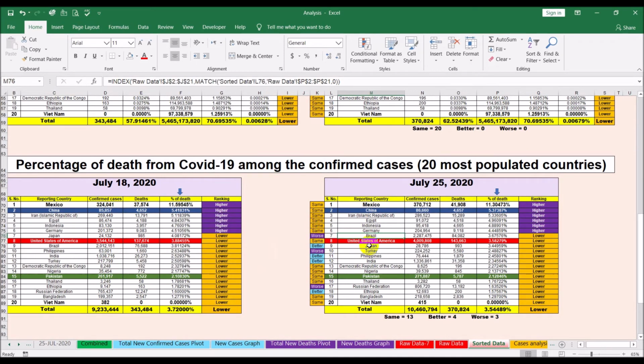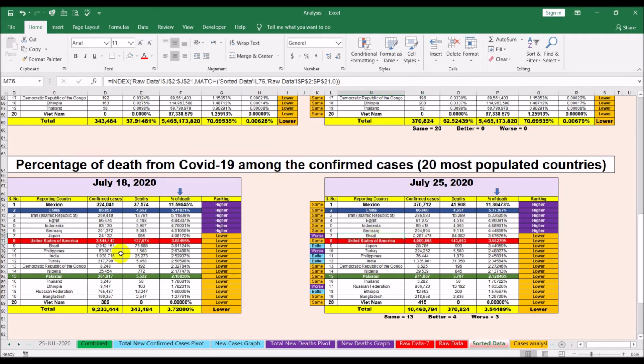Now this is sorted by percentage. So this is the mortality rate. This is not the total number of deaths, because if you see, the total number of deaths in the United States is a lot more as compared to Mexico. But the percentage of the people who were infected with COVID and the people who died from COVID, that's the percentage that we're doing. So out of the 4 million people that contracted COVID-19, 143,000 died. So that's 3.58%.